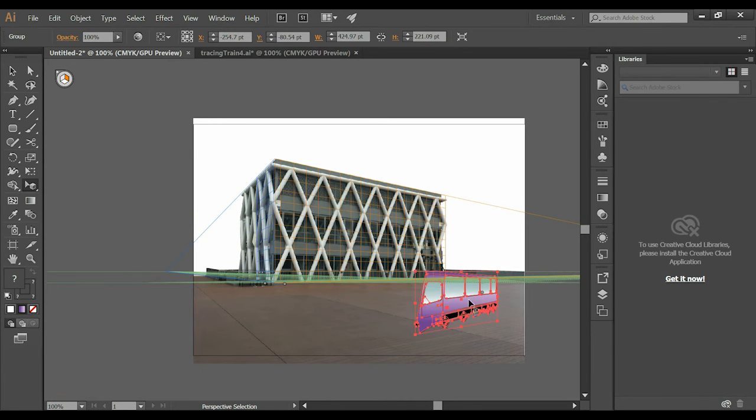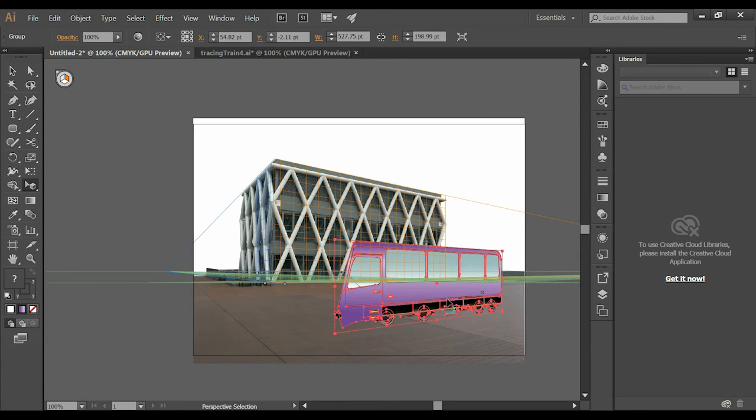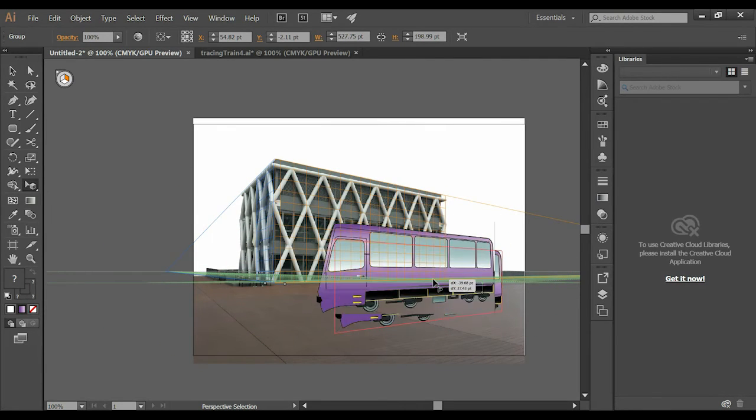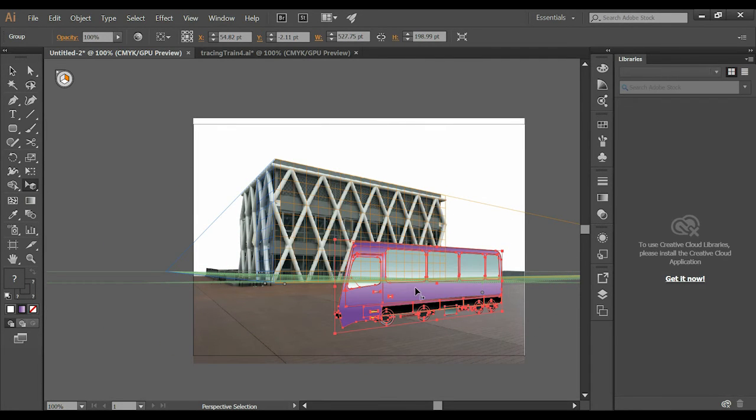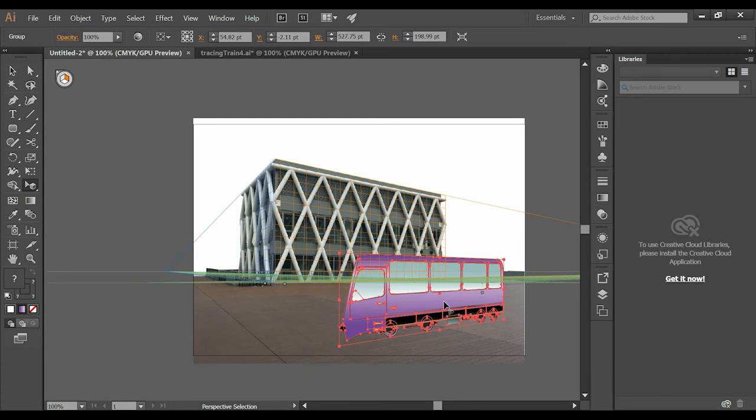at that angle that you had, but it won't. Well, I've just undone it, so obviously I still have the effect now. You can compare the two. It won't stay. It won't stick to the perspective plane you were sticking to, for example, the orange plane here that I'm working on.